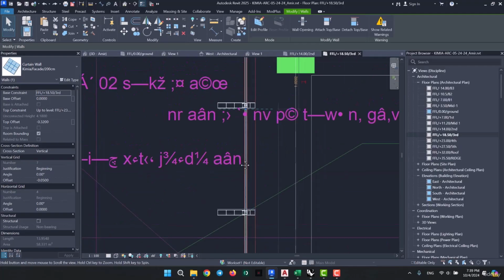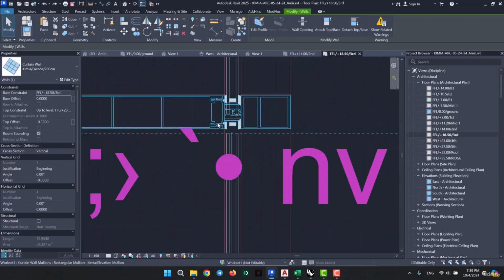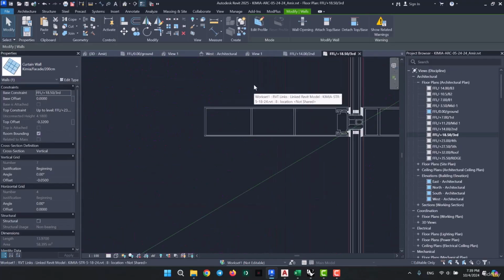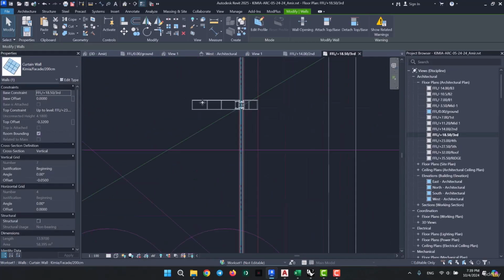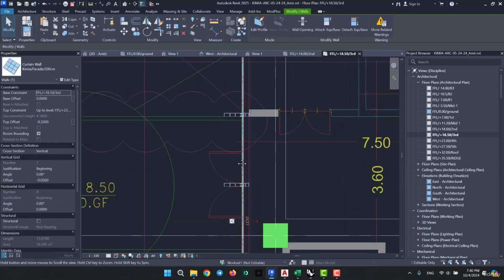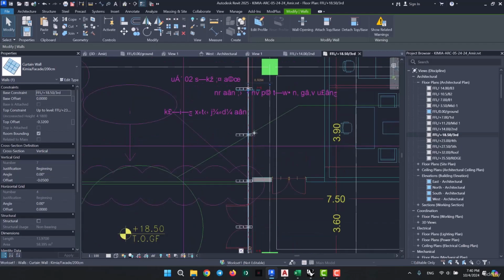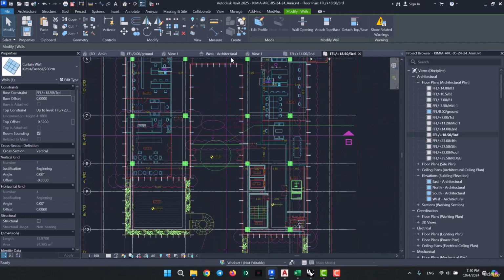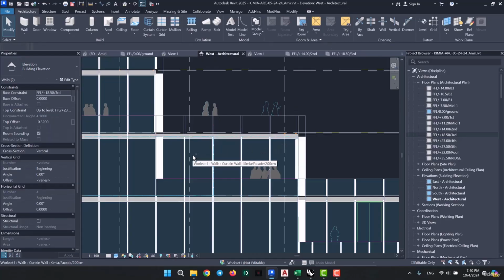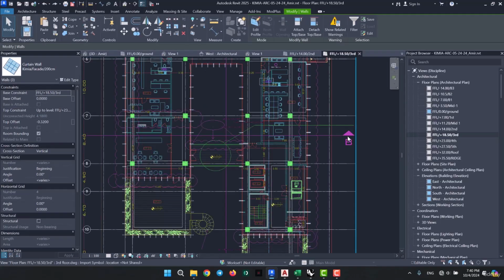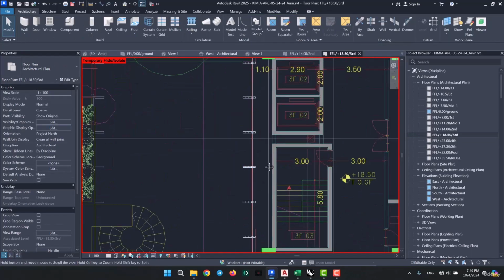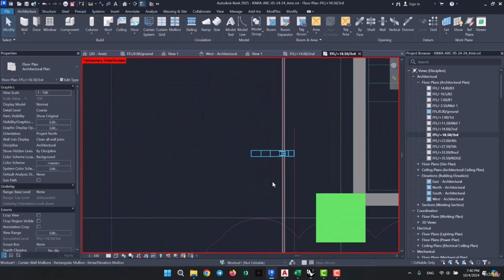Here we've got one problem, so the first thing we're going to check is the end of the line to see if the grid is in the right position. Do you notice how when we slightly move the curtain wall, the mullions will be repositioned in the right places? So make sure to always start by checking the end to see if you can fix it from there. So now I'm going to go over here to select these once again. Then I'm going to press HI along with this plan so our view is not too cluttered. Now I can check over here and see what I can do.